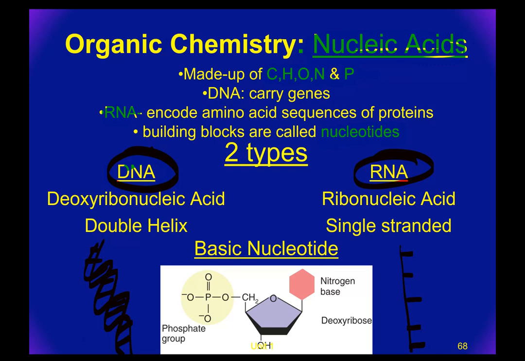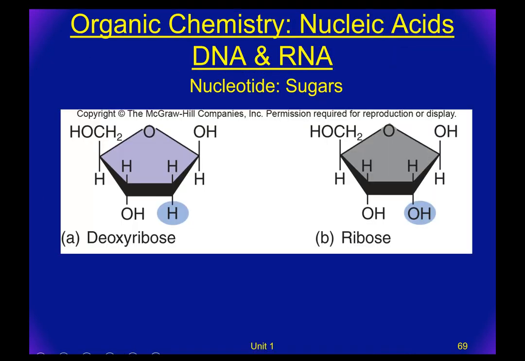The basic structure of a nucleotide is a 5-carbon sugar in the middle, a nitrogenous base on one end, and a phosphate group on the other. Okay, so if I were to draw a stick figure of a nucleotide, that's what it would look like. Sugar in the middle, nitrogenous base on one side, phosphate group on the other. So what's the big difference between deoxyribose and ribose? That. Deoxy, without oxygen. There's one less oxygen in deoxyribose than there is in ribose. Now I know you're probably going, well, that's not a lot. If you think about it chemically, it kind of is.